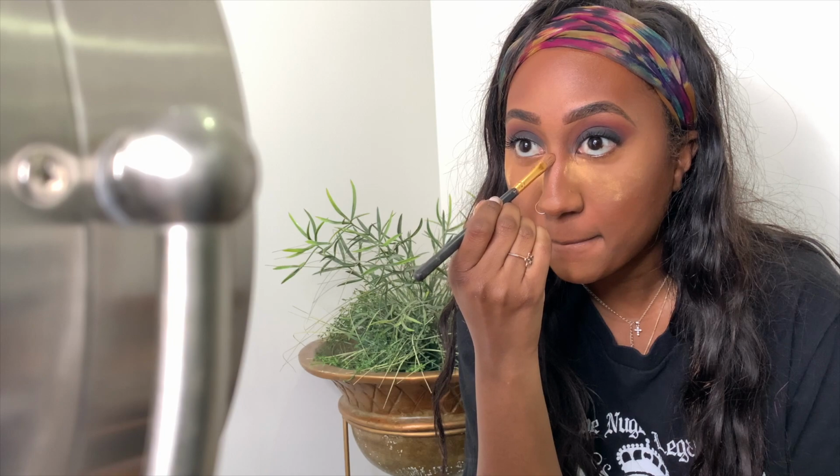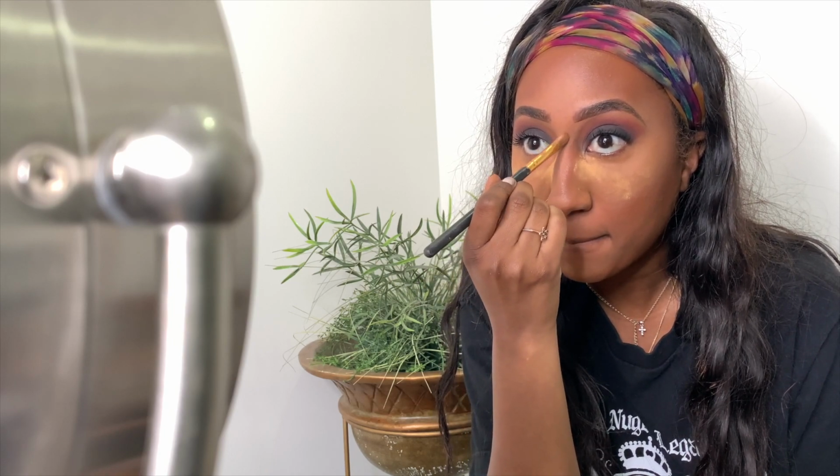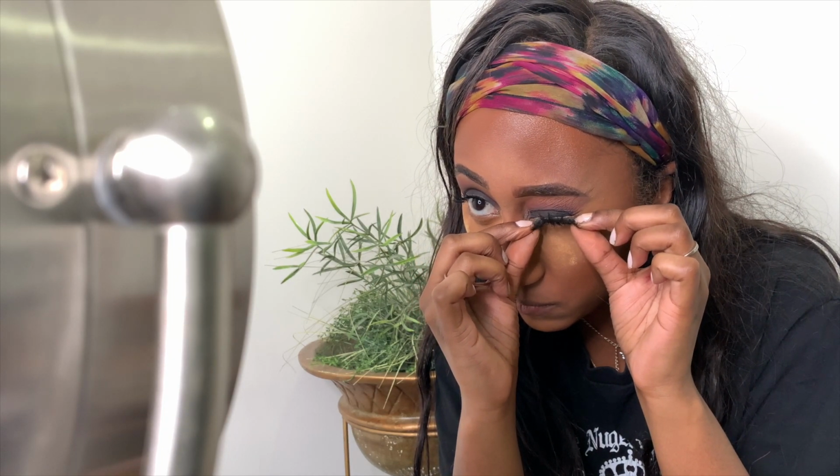Now I wanted to make sure that my nose contour was super perfect, so I do add a little bit of that Nars Concealer on the tip of my nose and also on the bridge of my nose. Now for my favorite part, the lashes, and the lashes that I'm using today are from Mint Beauty in the style Flirty.